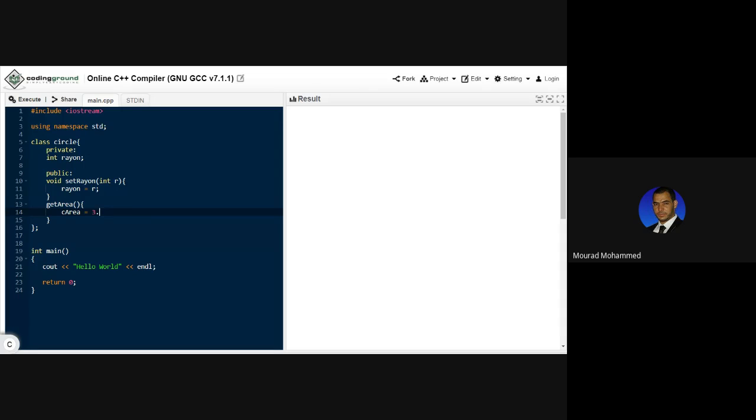Actually, it is 3.14 multiplied by here the power R2 semicolon. Good. And this area, C area, is let's say a float data type, and in here, it's a void.